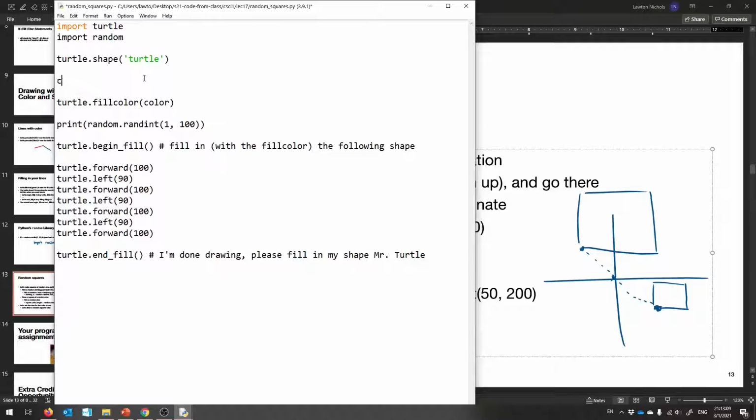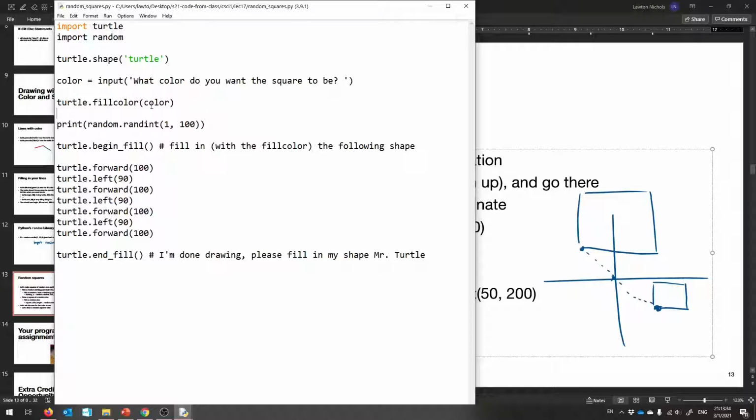So color equals something that the user wants. Input: "What color do you want the square to be? " And it looks like there's some weird bug in IDLE right now because it's not making this green. Sorry about that. So it's going to set color to be whatever the user wanted.